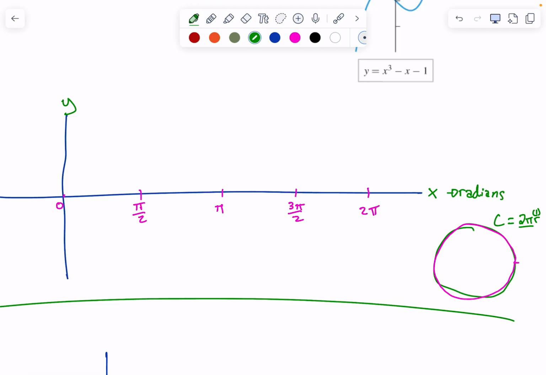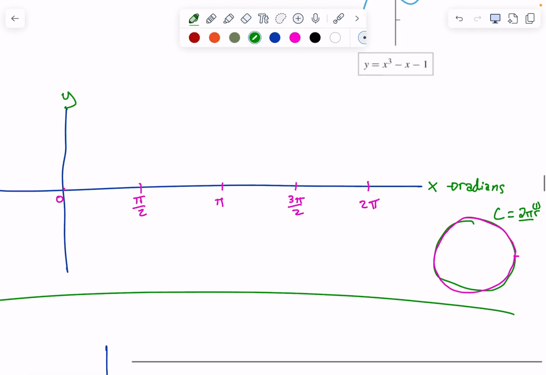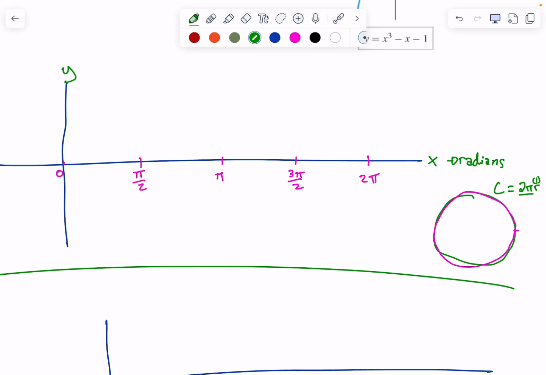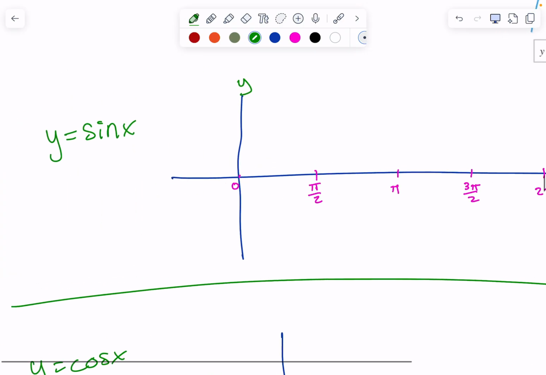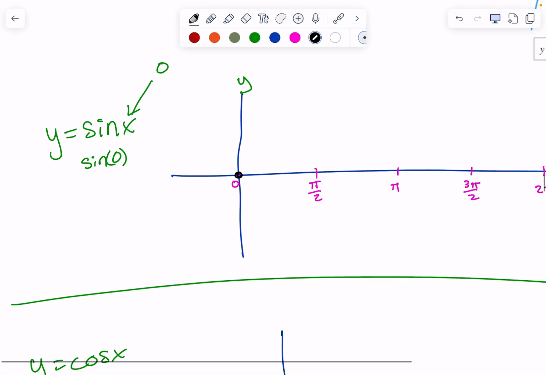All right, what they have found is that, and this will make more sense when we go to do trig, but just bear with me now. The sine value: if you plug 0 into your calculator for sine, and your calculator is in radians, not in degrees, which is what most of your calculators are in right now, if you type in sine of 0, you will get 0 as a value. Great. If you type in sine of pi over 2, okay?